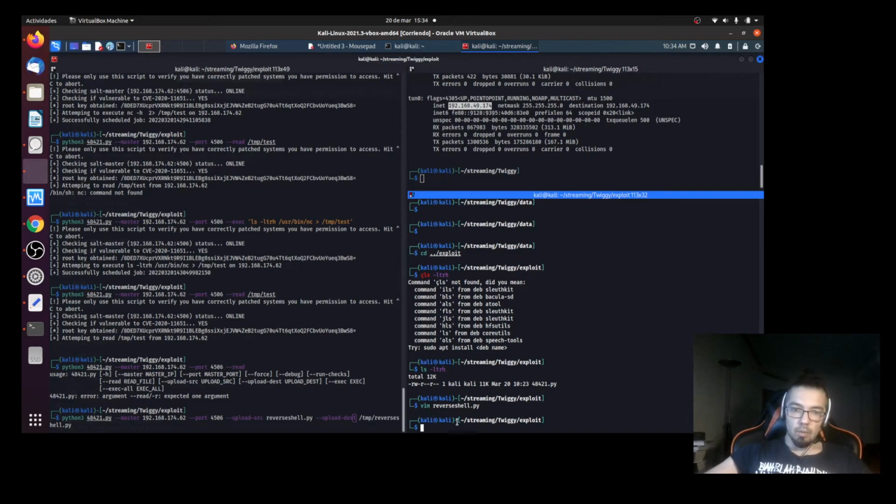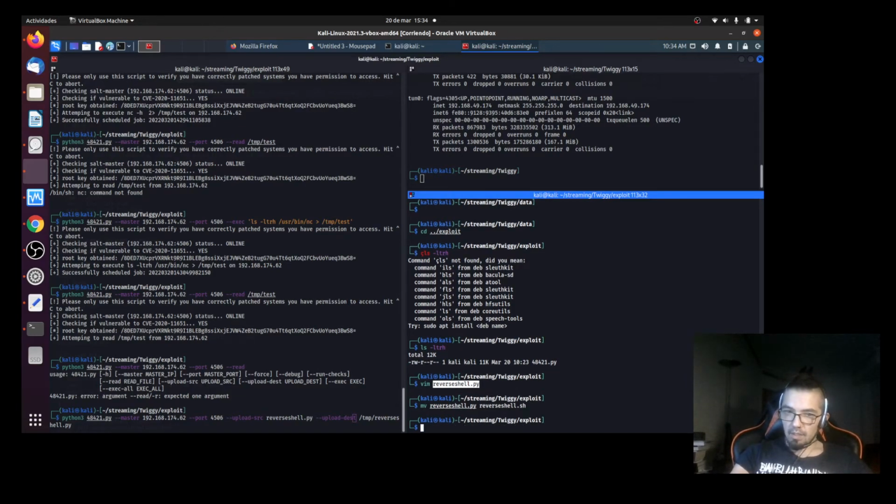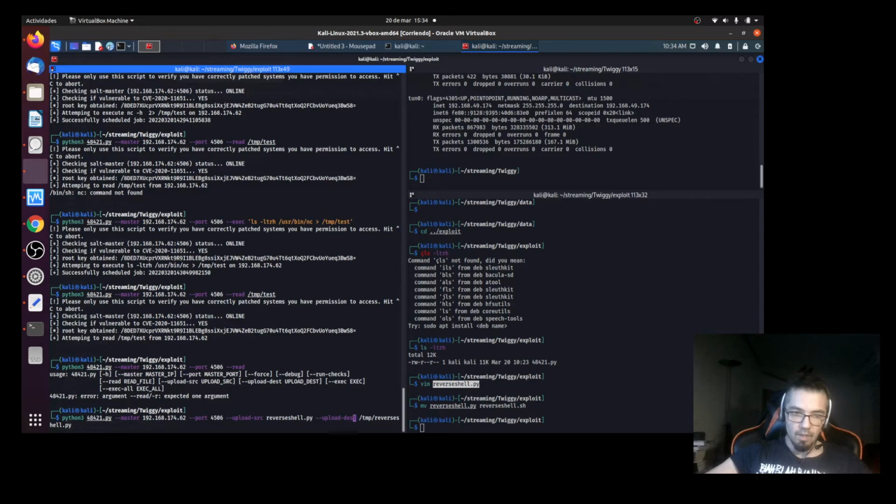We can modify and move this one to sh, and here I load it as a sh bash script.